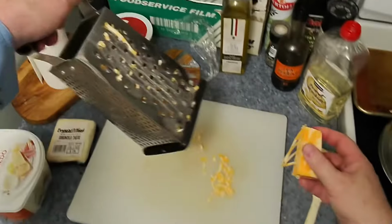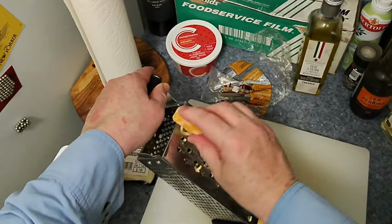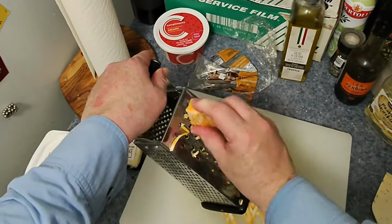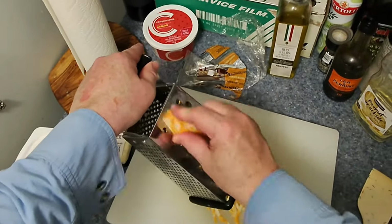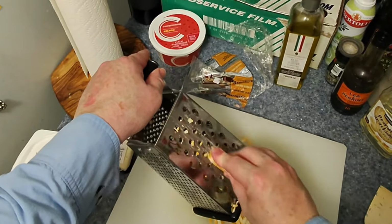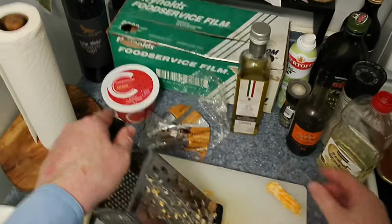Got to grate me some cheese. Armstrong marble. Not fancy. When I was a kid, that was fancy. That's for me to eat.